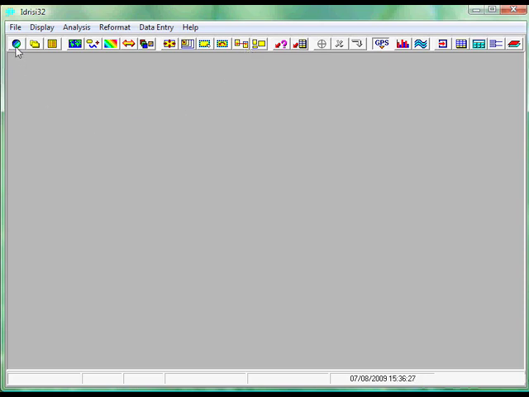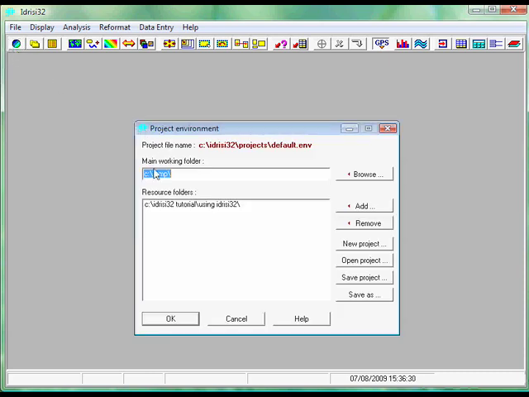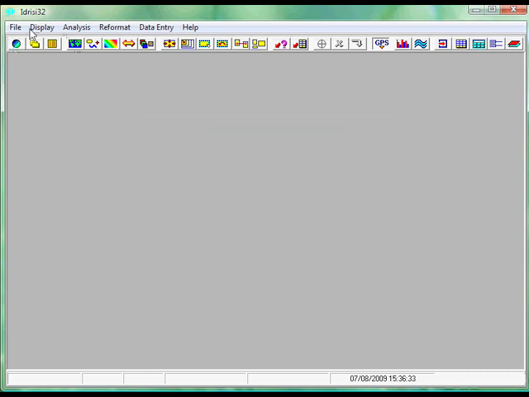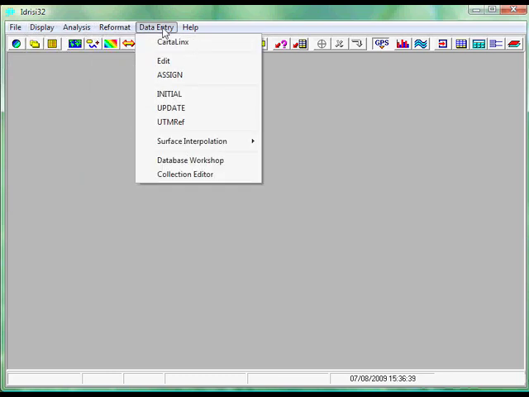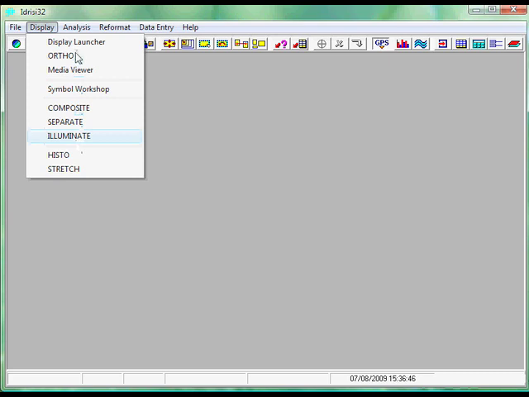So the first thing we do whenever we use Idrisi is what I've just been through, which is to set up the data path. That's fine, I've done that. Then you'll notice that there are a number of different menu items here which logically contain various different functions that you'd use Idrisi for. Under Display, we've actually got a means of displaying an image, an orthographic representation of an image, something called Media Viewer, where we can see a list of different types of data, and Symbol Workshop, where we can create different symbols for overlays and for palette files, and for changing the way that data is displayed, either by doing a stretch, a histogram change, or some other kind of manipulation.